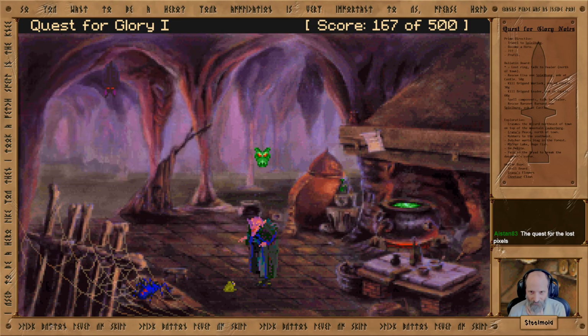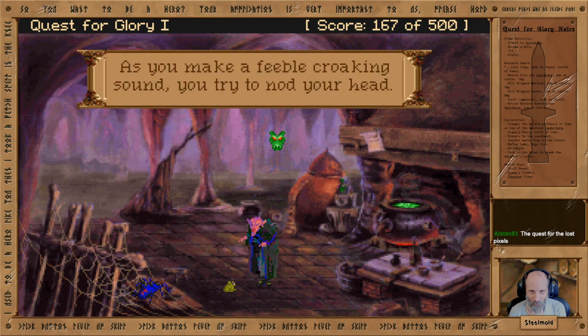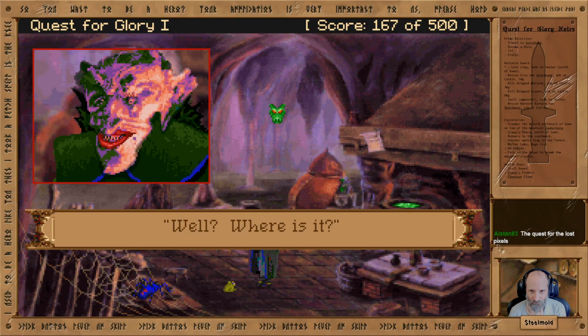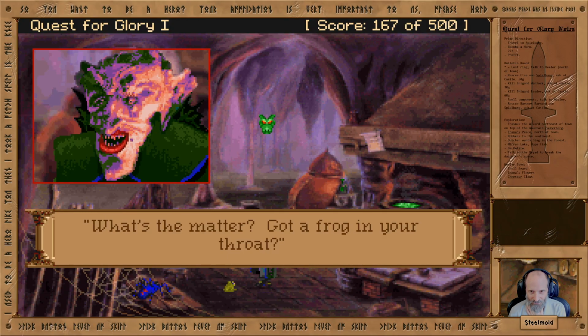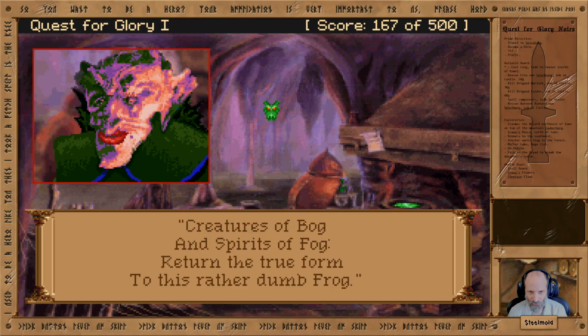Yum yum, froggy frappy. Did you bring me my mandrake like you promised? As you make a feeble croaking sound, you try to nod your head. Well, where is it? What's the matter? Got a frog in your throat? Suppose I'll have to turn you back into whatever it is that you were. Pity, you're much more appetizing this way. Creatures of bog and spirits of fog, return to the true form for this rather dumb frog.